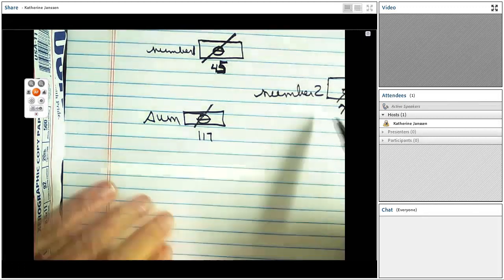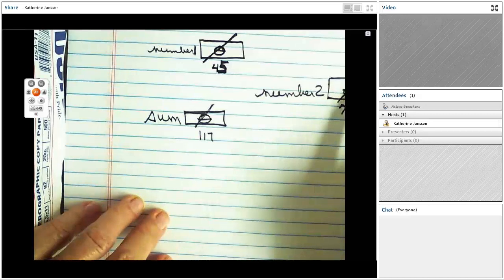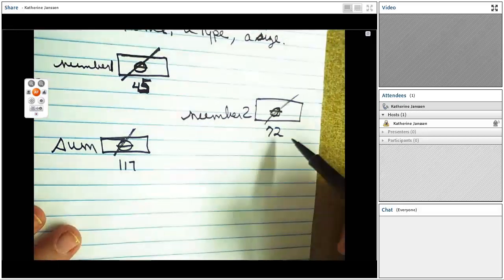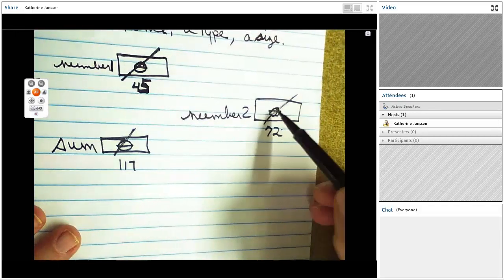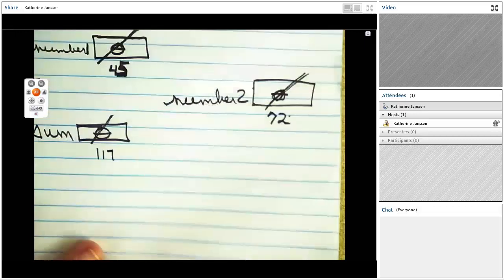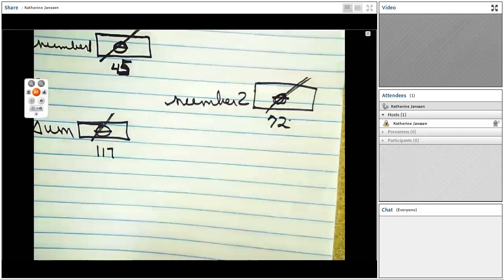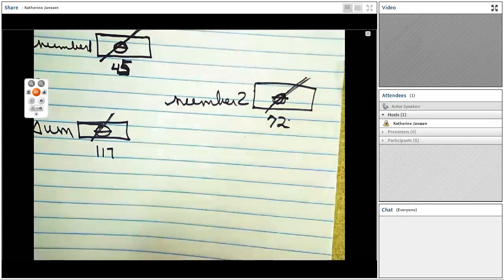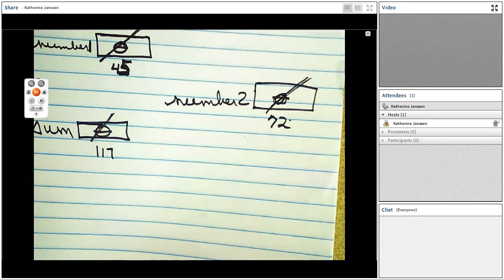Number2 is initialized to 0, but when the user types a new assignment, 72, the old value is gone, removed, overwritten, and number2 is housing the new value, 72. We call that a destructive operation.